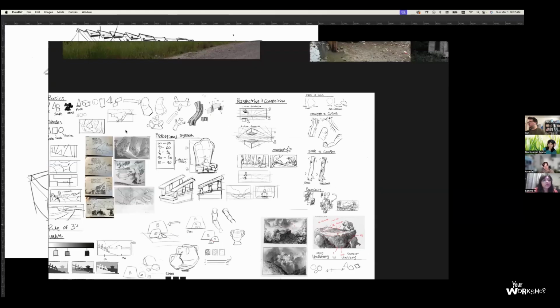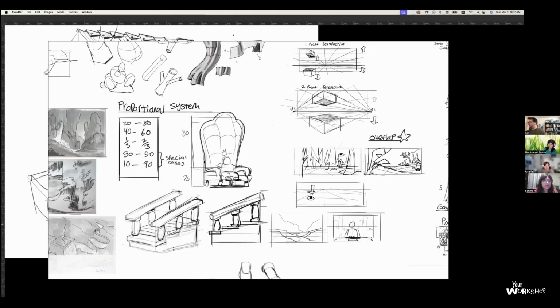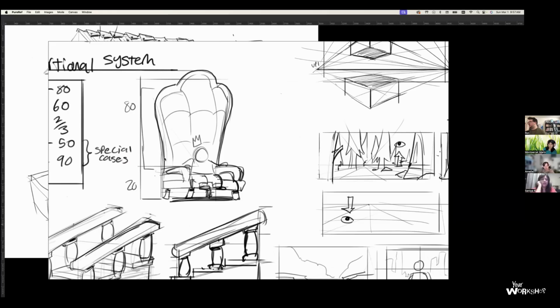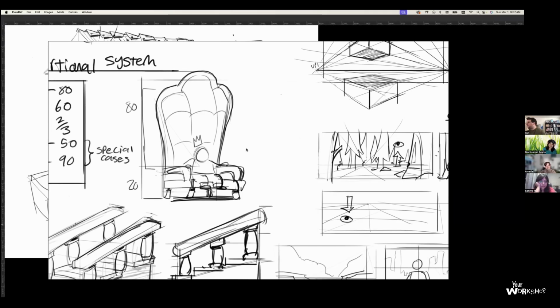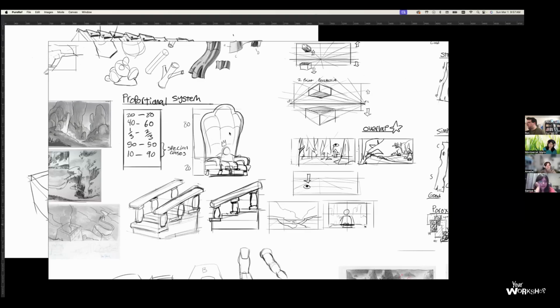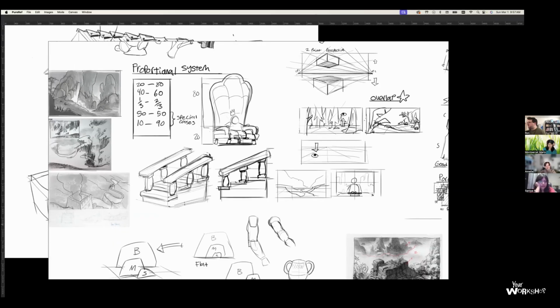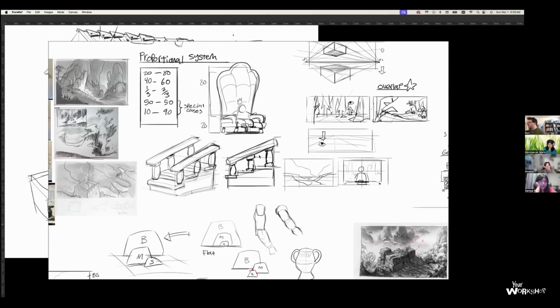We'll talk about proportional systems, right, which we talked about a little bit, trying to keep things from getting super even. Here I've drawn a little king, a big throne chair, and how proportions help us tell a story, right? Like 80% throne, 20% seat and king here. Kind of tells the story that maybe he's got a little bit of little man syndrome. He wants to be a bigger deal than he is, but he's really thrown his title around to make him more powerful.